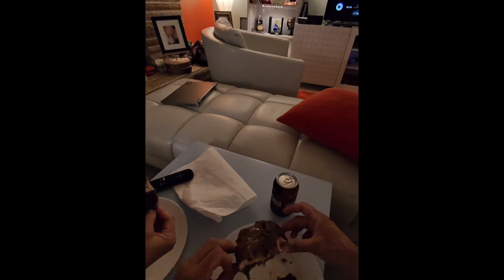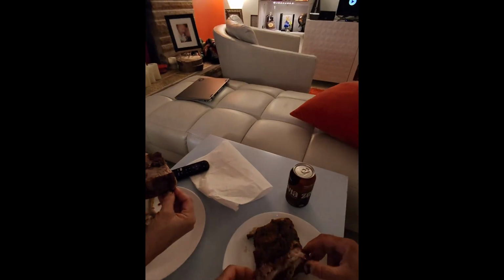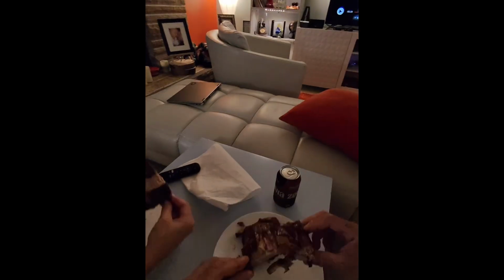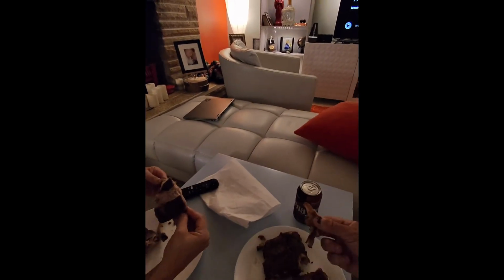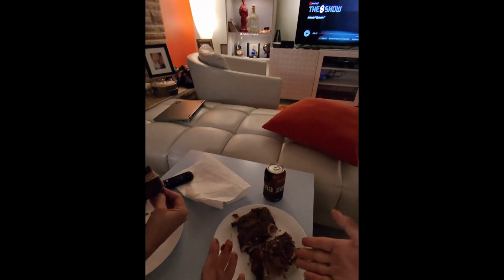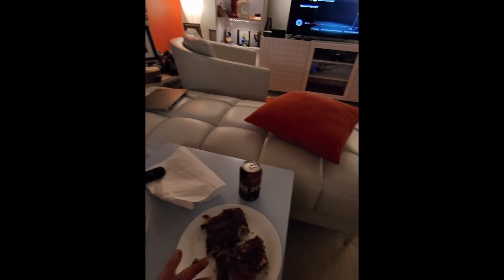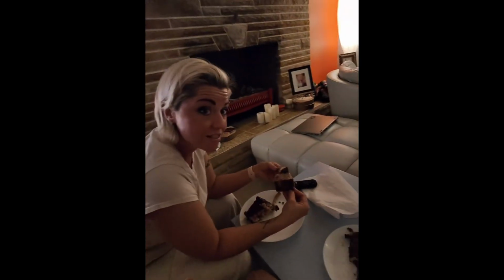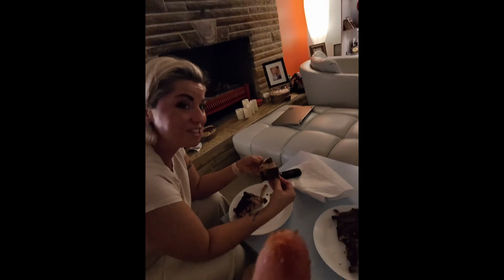Oh man. My traditional, I make these all the time. Oh, good old-fashioned American barbecue. Awesome. We got a sweeter one here, and we got more of a savory here. 10 out of 10. Perfection. 10 out of 10. Thanks, babe. Thank you.